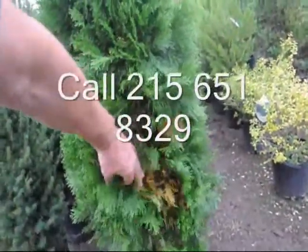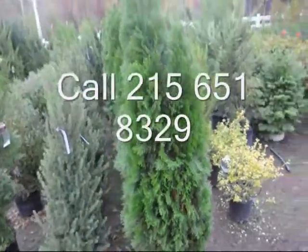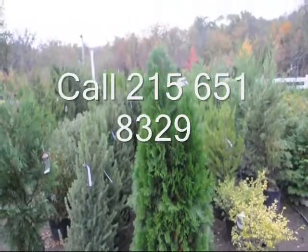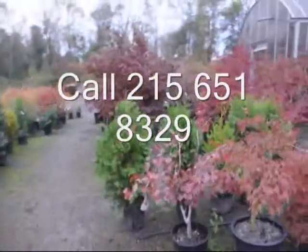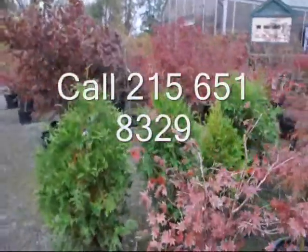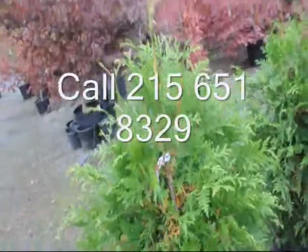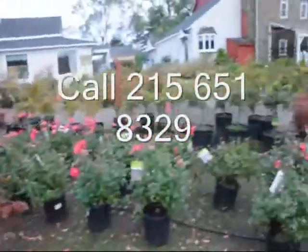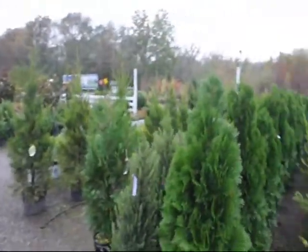It has very dense and tight foliage, and in the fall you can get a little bit of fall needle loss — this yellowing of the branches on the inner needles. A lot of people get afraid when they see that and think their tree is dying, but no, it's not dying. It's fine, it will recover. These are some green giants we have right here, and they are experiencing some fall needle loss as well. Just give us a call if you have a problem with your trees and wonder what's going on, and we'll try to help you diagnose them.